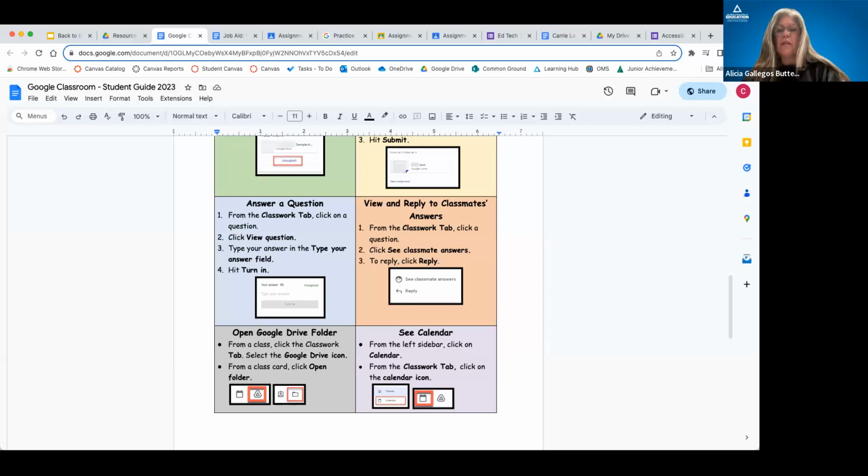Regarding integration with the SIS, if your district allows that, I would contact your IT professional to find out. It's really a great feature, and it feeds directly into the grade book. So I know that a lot of districts do that, and it is a good feature. It really makes things streamlined. Yeah, it can create the classes for you and automatically enroll your students.